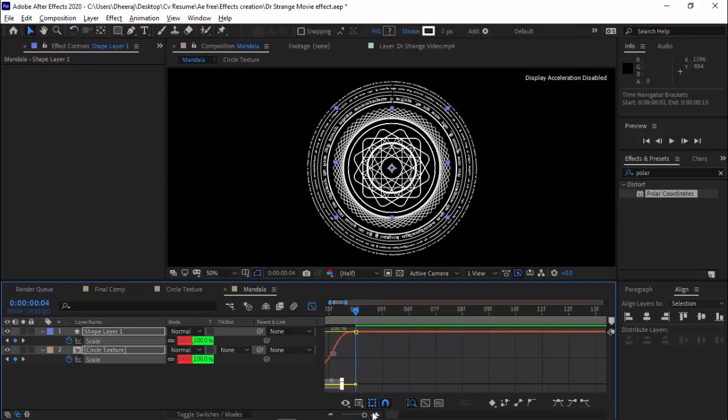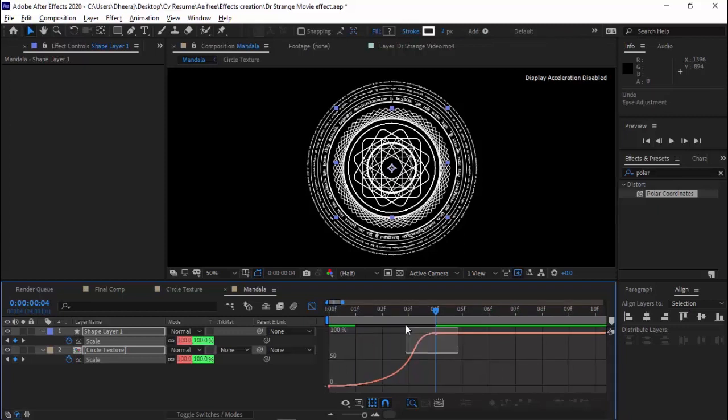Let's zoom it. Let's change the graph and see.